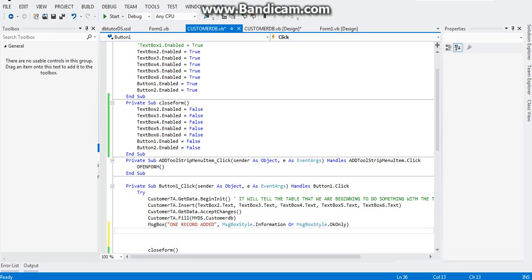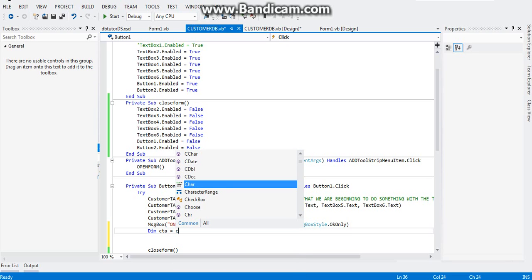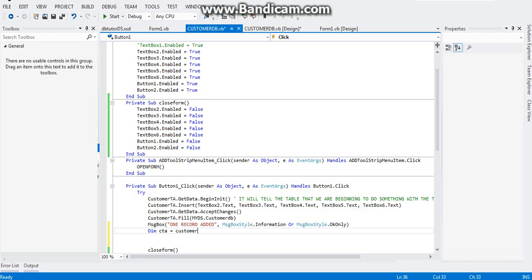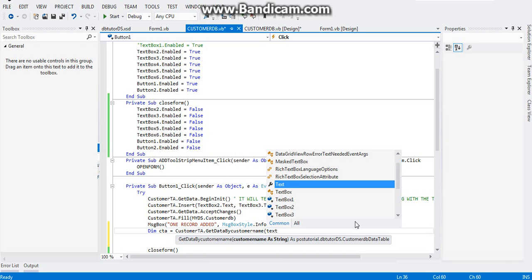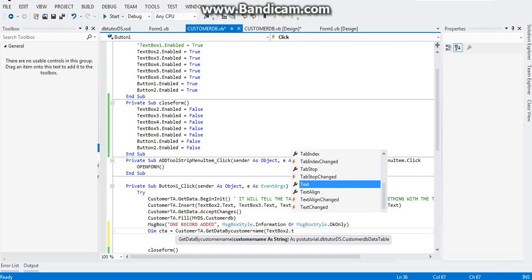Let's just type Dim CTA equals customer TA dot GetDataByCustomer. And since our customer string is located on text box 2, we're gonna put TextBox2.Text.